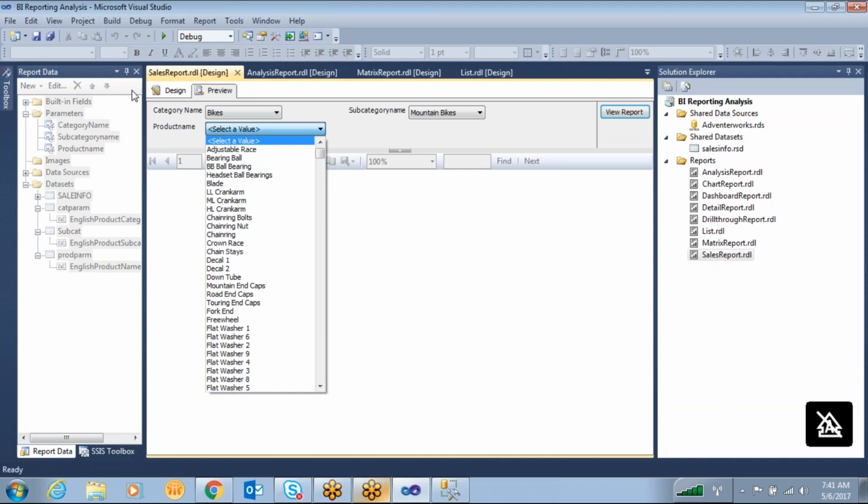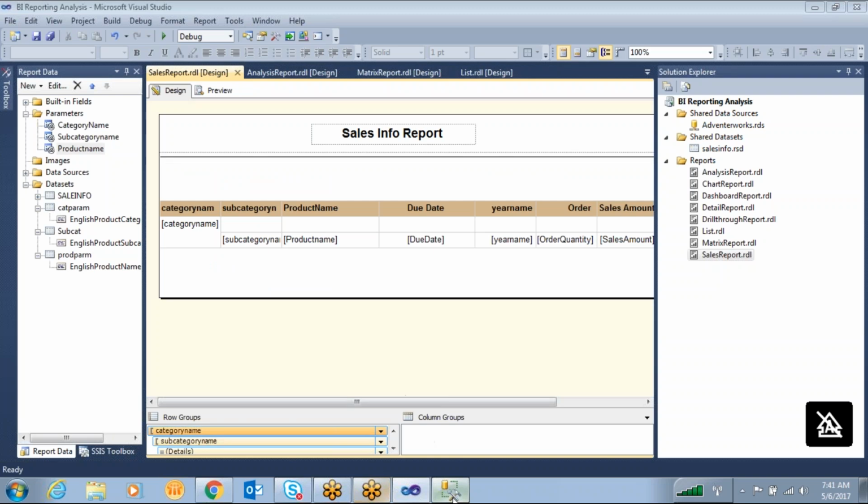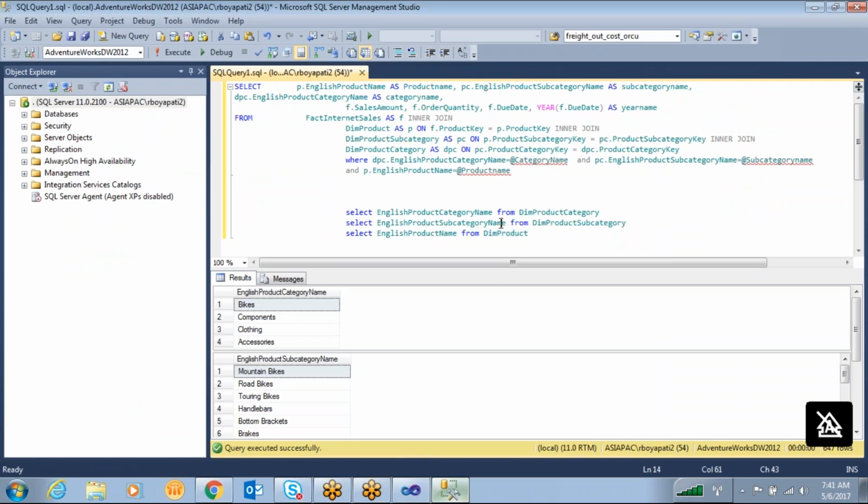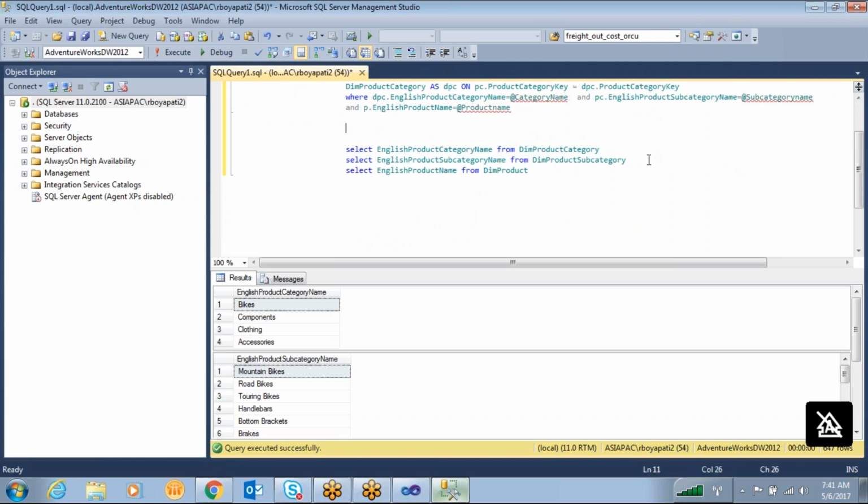For this, you have to do some modification to the data sets. When I am selecting a particular category, that information has to change in the subcategory, so this data set has to change.